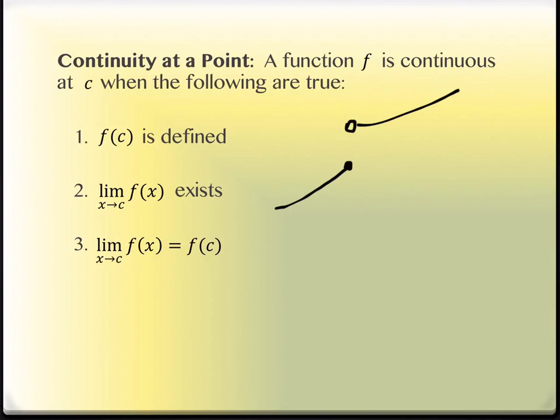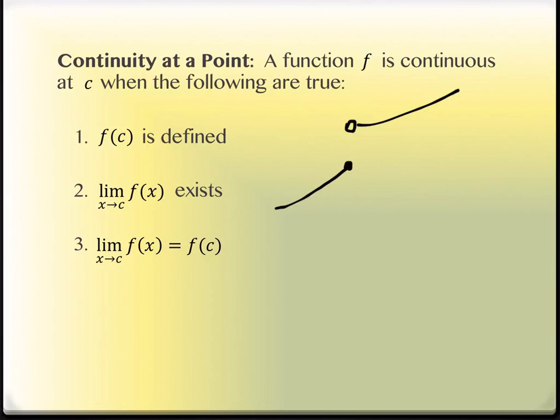Right? It's defined. I've got this closed-in circle right here. The function has a value, but the limit from both directions is not the same. And you clearly saw me pick up my pencil to continue drawing. That's discontinuity. This doesn't work. We can't do this. So you might say, okay, but doesn't that already take care of number 3? And the answer again is no.